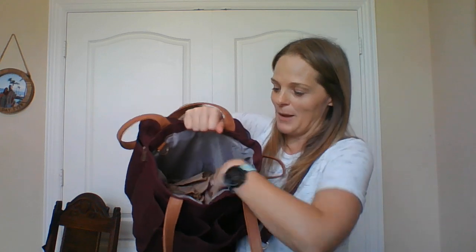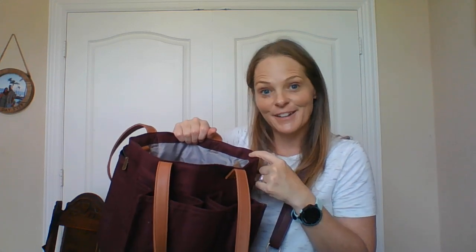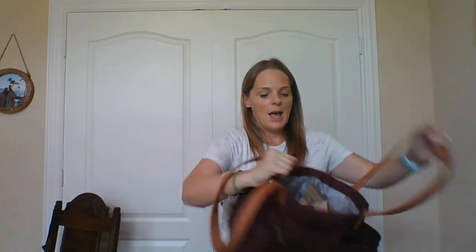And then in here is the main compartment. This is where you can put your notebook, pumpkins, or whatever it is that you need when you're traveling around. It also comes with a little clip so you can attach your keys too. I thought this is a great set to travel to any farmers market, pumpkin patch, or going to the game to watch your kids play. It's just so beautiful and I know you're going to love it this fall.